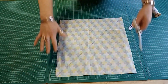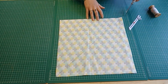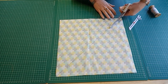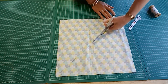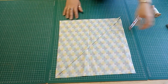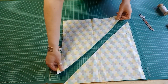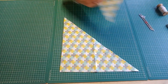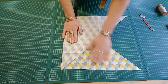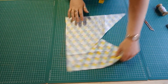So I've cut a square. It doesn't matter how big your square is, but obviously the bigger that you make it, the longer the bias piece you will get. We're going to cut it from corner to corner. This square is 25 centimetres on each side. And now we've cut the material on the bias, so we've found that bias stretch. And then we're going to put one edge along another edge. We've got right sides together. So you've got one facing up and one facing down.